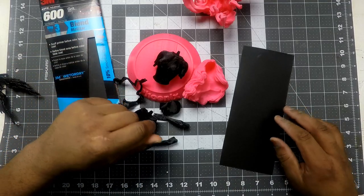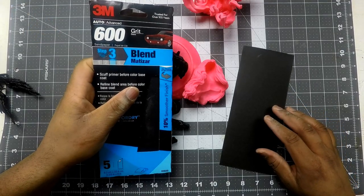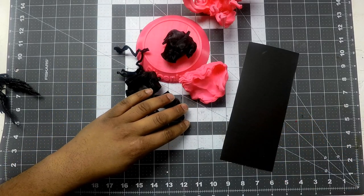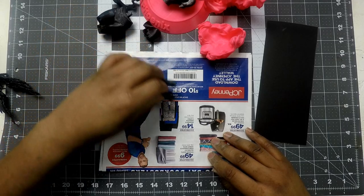Now I want to go ahead and sand with some 600 grit sandpaper. I'm going to be doing wet sanding. Let's go ahead and lay down some newspaper. I'm going to start with the arms.